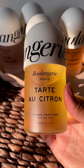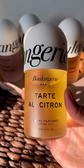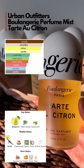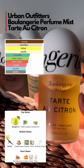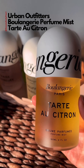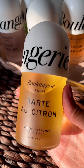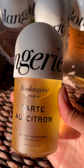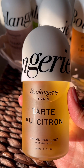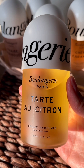The last one is Tarte Orcitron — which, despite the name, has no lemon and no citrus. I would describe this as a sharp woody scent, very masculine. Unfortunately this was a very big disappointment for me because I was expecting lemon and vanilla and cake — it's none of that. I can see why it's online only. It is very masculine and sharp, with a violet — but not the type of violet I like, a bitter violet. Very sharp amber that gives it a lot of saltiness and sharpness, and it becomes a little powdery as well. There's just something off with the scent notes — I think it's the orris that's giving it that bitterness that overwhelms the fragrance. I would give this a 3 out of 10.